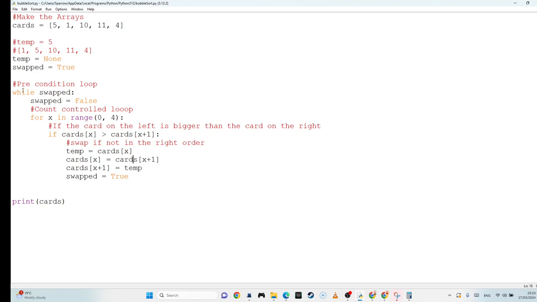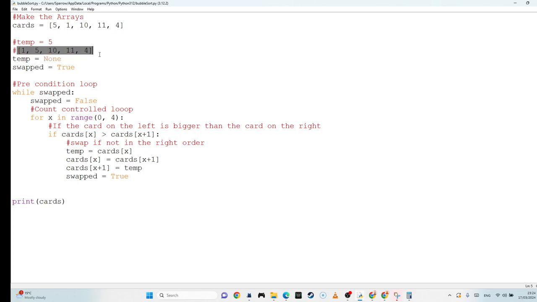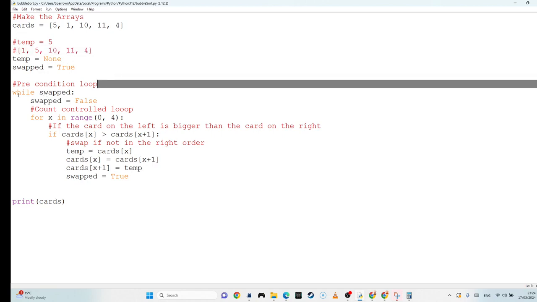So at the moment we're using this while, and then for, and then if. With this way, if at any point we found out that we're already in order, then we're going to stop. However, we've seen it in the books quite a bit that they sometimes don't use a while. What they instead use is a count-controlled loop here. So you could have for, if.